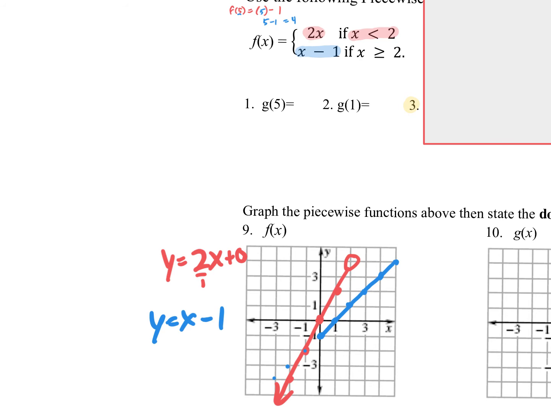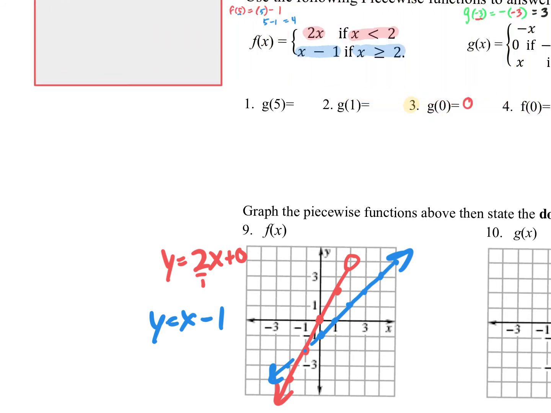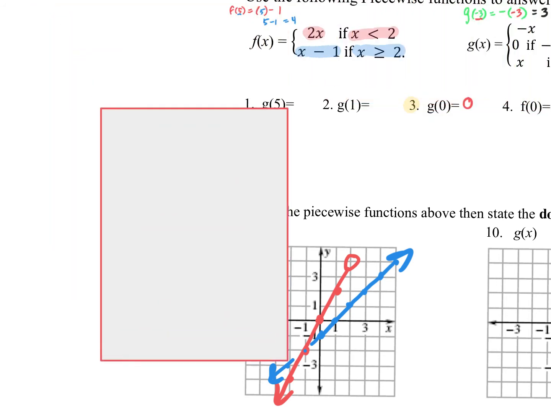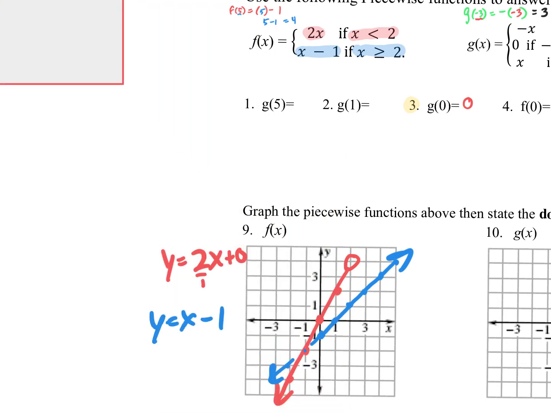However, what does the condition say? It goes that way and this way forever. But what does the condition say? The condition says if your x values are greater than or equal to 2. So that would mean, take a piece of paper and put it at 2 and show the greater than side of it. Greater than's to the right. So let's put that piece of paper at 2 right there. And you only want to show the right side of this blue line, which is from here that way, which will be a solid dot right here. Erase everything else. So that's what I'm going to do. I'm going to erase everything else.